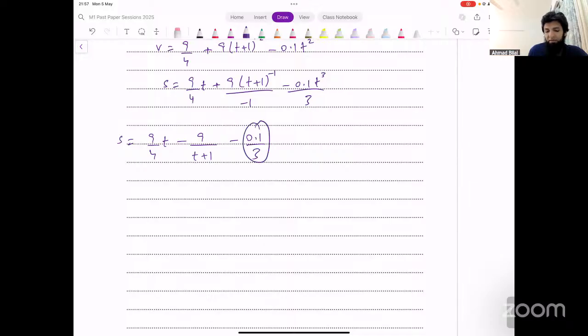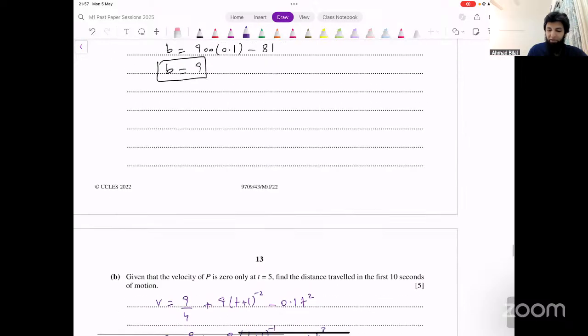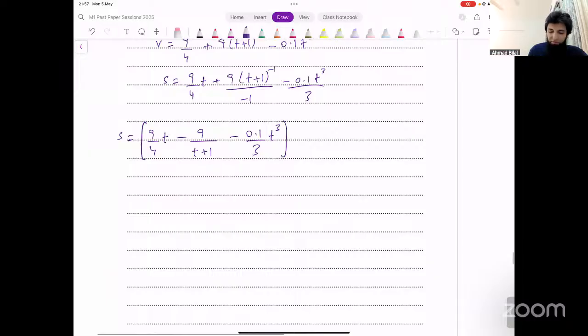We don't write this in decimals, we don't simplify this, because that's not going to be exact. 0.1 over 3, that will be 0.033333. You would prefer having it in exact form as it is. So this is the integration that we end up getting from that. Now we input limits from 0 to 5 in this, and then you input limits from 5 to 10, and that will give you the result. You have to make sure that you show the step in which you're inputting limits. That's important. You cannot write down the answer directly. That will not be acceptable.